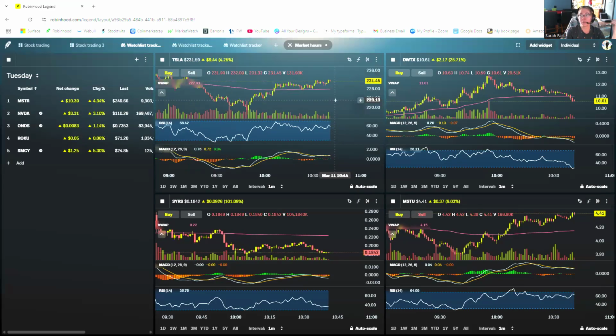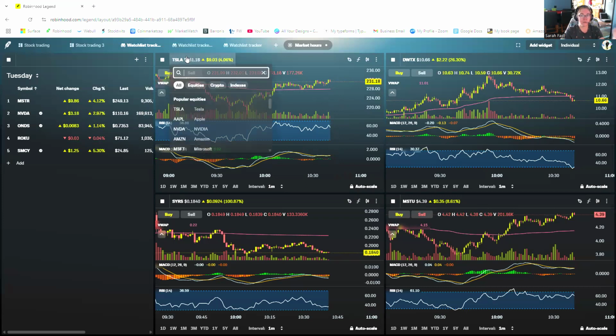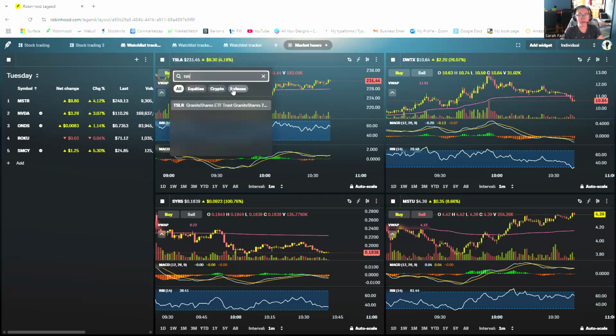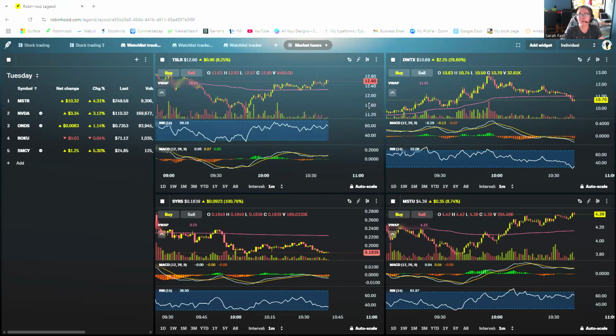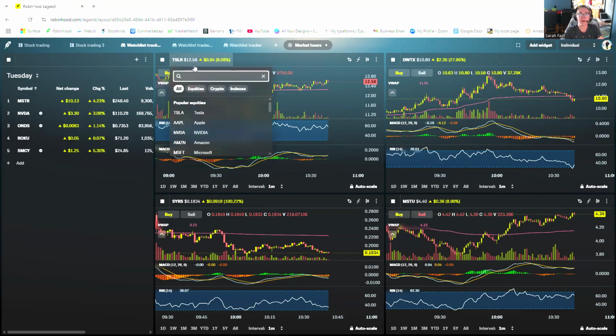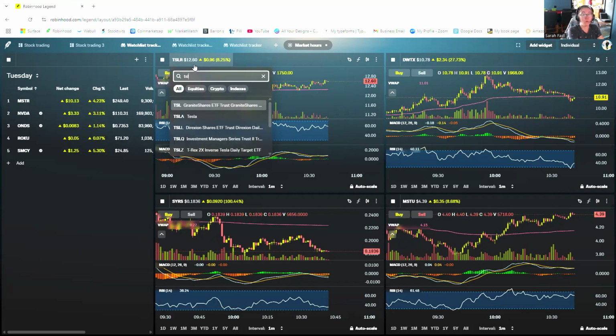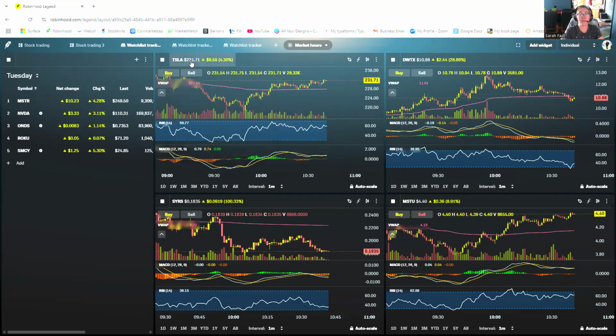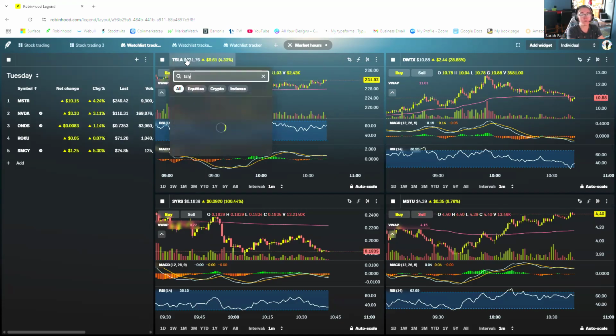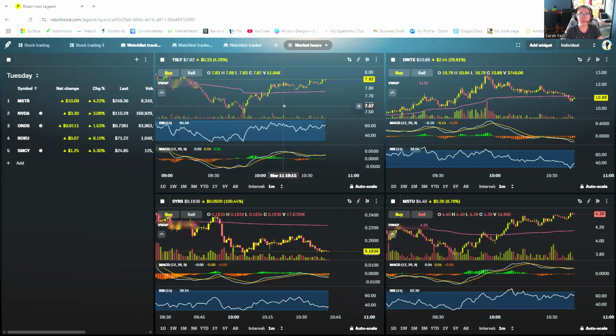But I watch Tesla on a regular basis because I also play TSLR. If we want to go look at it, that is the 2 times ticker for Tesla, so it trends right alongside Tesla if it is going up. Of course, it's going to dip if Tesla is dumping. But once again, this is way cheaper than buying Tesla. So you could play Tesla, or you could play TSLR, which actually has a monthly dividend option as well.